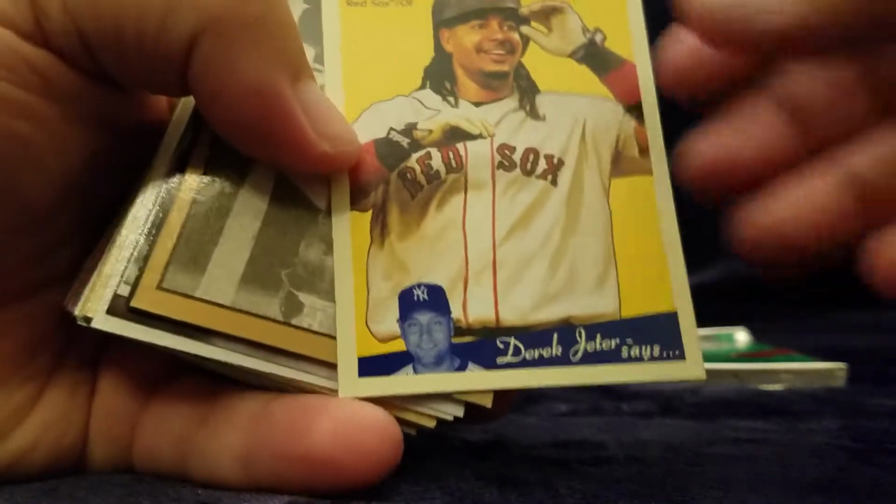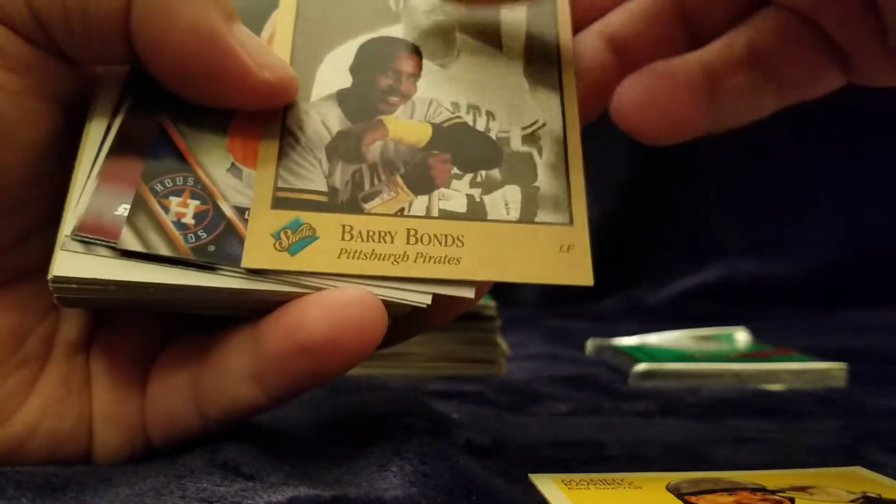Oh, look, here's another rookie, Terry Steinbach, Donnell Nixon, and I'm going to move this stack out of the way because, again, I'm limited for space right now. Let's see what we got going on here. Nice little Manny Ramirez. Derek Jeter's talking about him there. Oh, look at that. Barry Bonds. Mr. Slim back in the day.